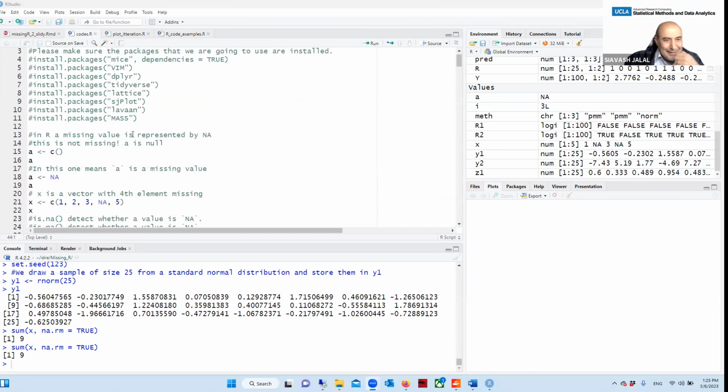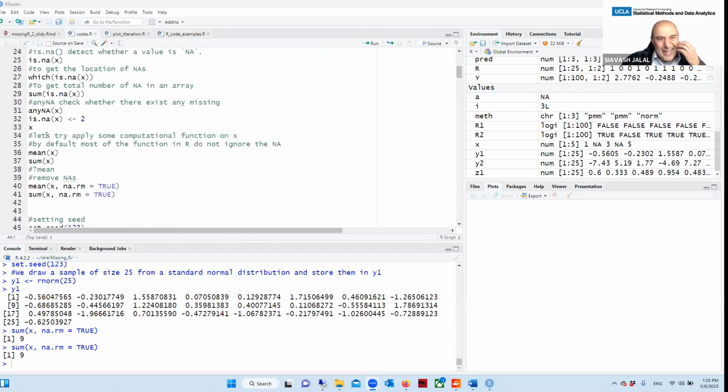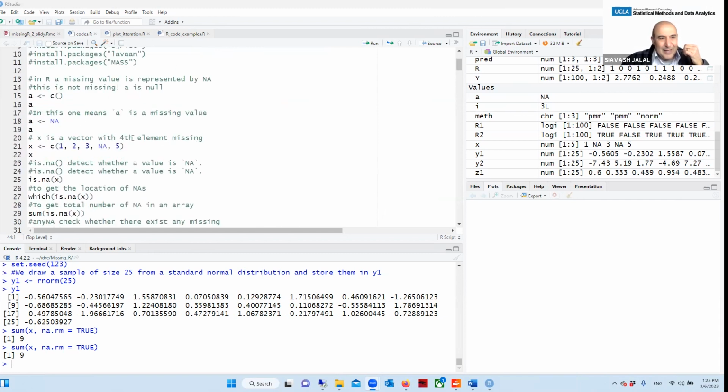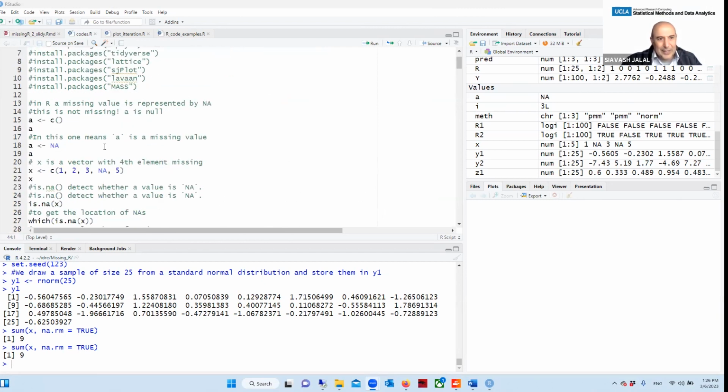So again, this is the R code that I posted on the workshop page. You can basically download this code and run it in R, or you can copy and paste it from there, create a source file, paste it here and run it along with the workshop. Or you can copy each line in the slides into your R and run it to see the result.